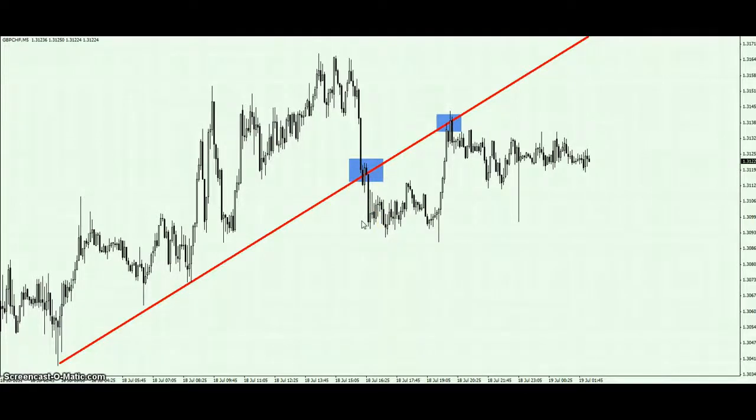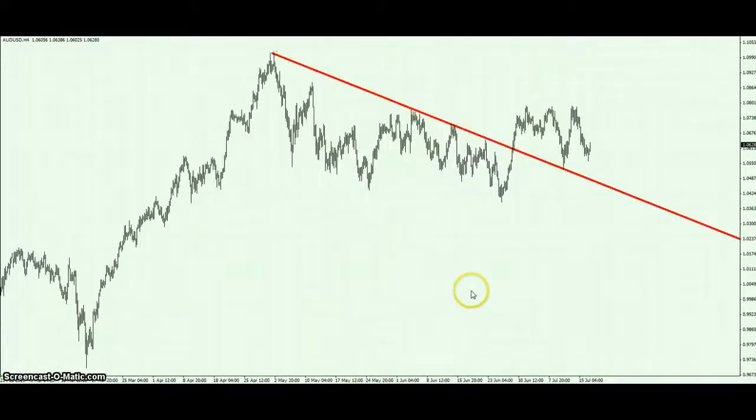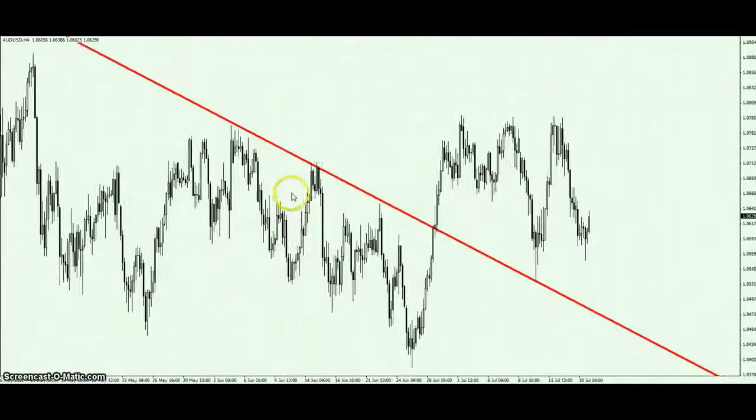So if you were sitting and lying in wait for the retest here, you would have had a very successful trade. If we come back and look at the Aussie chart again, what you'll see here is that the trend line break was fairly clean, so the price pushed straight through that trend line without zigzagging over and under it, which happens as well, a very common occurrence, and it shows a lot greater intent in the market sentiment at that time when you see it happen.